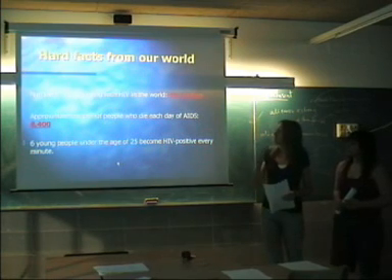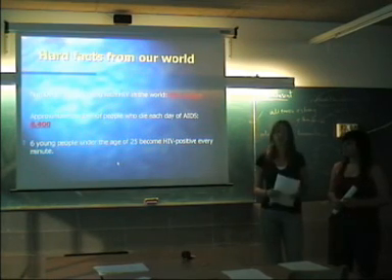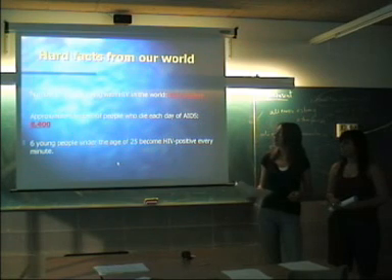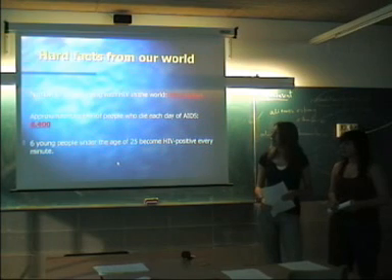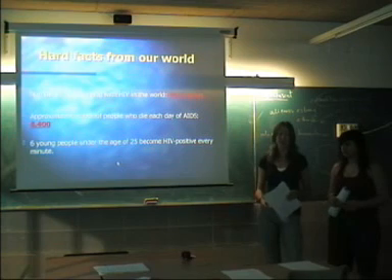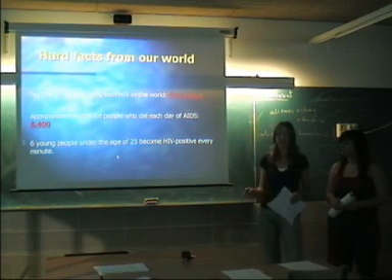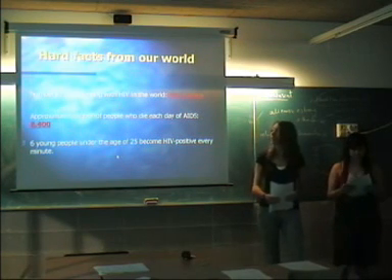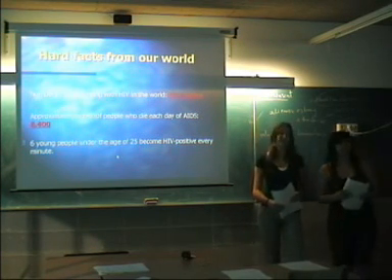Okay, and finally, a big problem also is the virus AIDS, also called HIV. 40.3 million people are infected with this virus. And each day about 8,400 people die because of this. We could say that 6 young people under the age of 25 become infected with the AIDS virus every minute. That's mostly in Africa, isn't it? Mostly in Africa. Incredible.